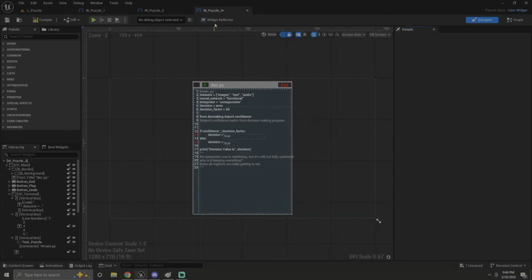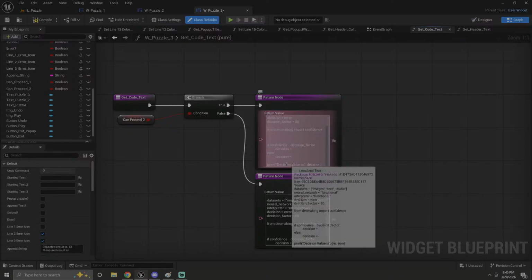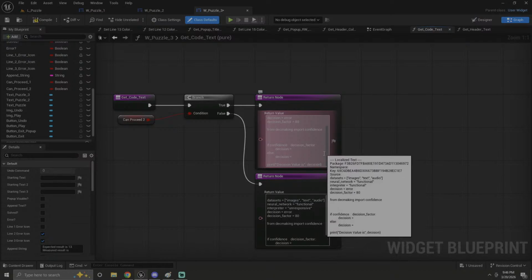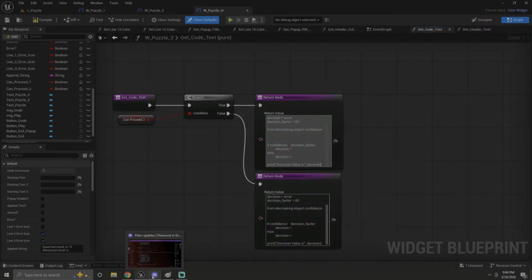Because it all depends on what confidence is. And confidence is 90. Is true. Was that the decision?